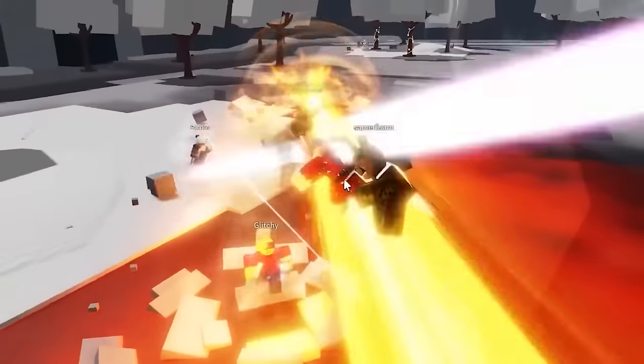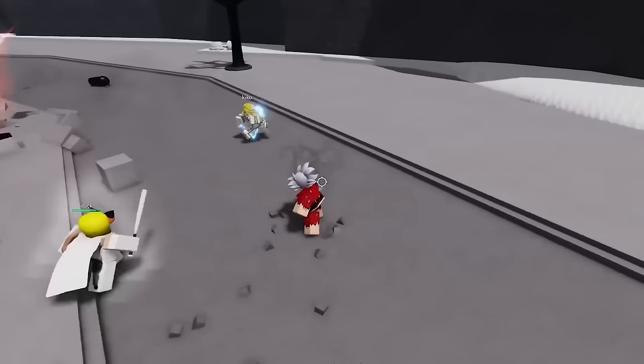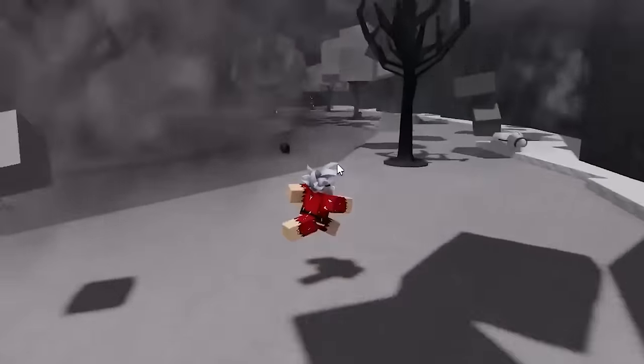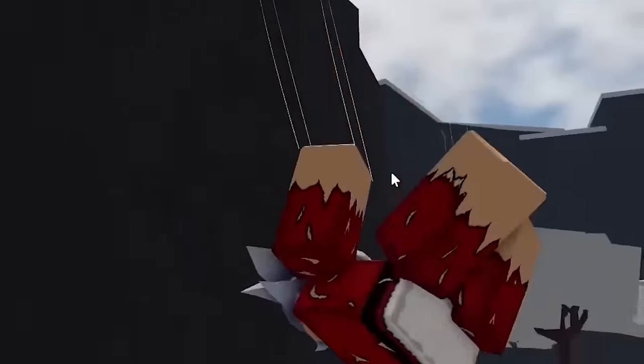Okay, dude, we're actually getting comboed right now. Oh my gosh. All right, okay, you know what? I think it's time for me to use omnidirectional punch. Did I get anybody? Oh, I didn't even get anybody. Oh no, dude, this is actually insane, bro. There's so much going on.